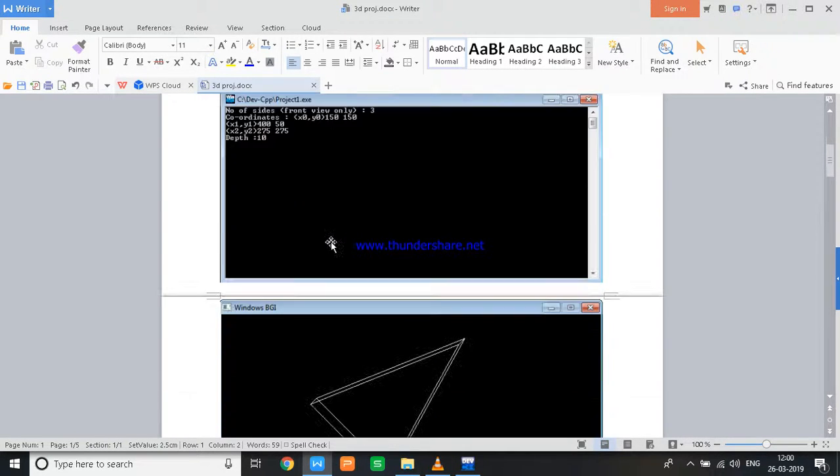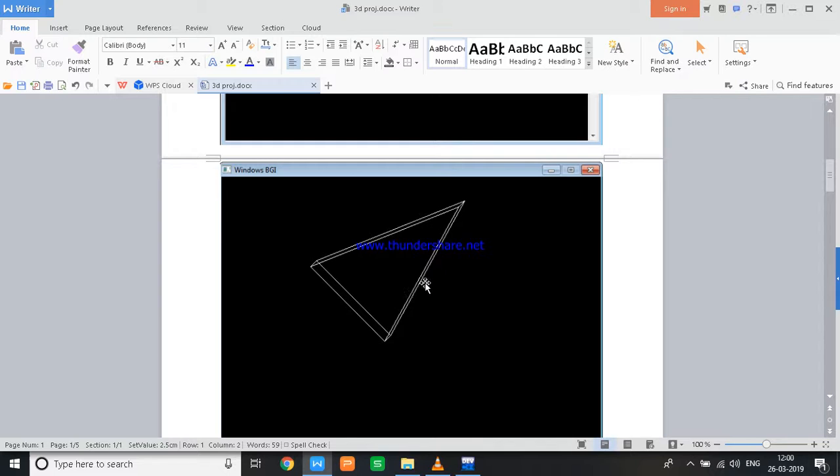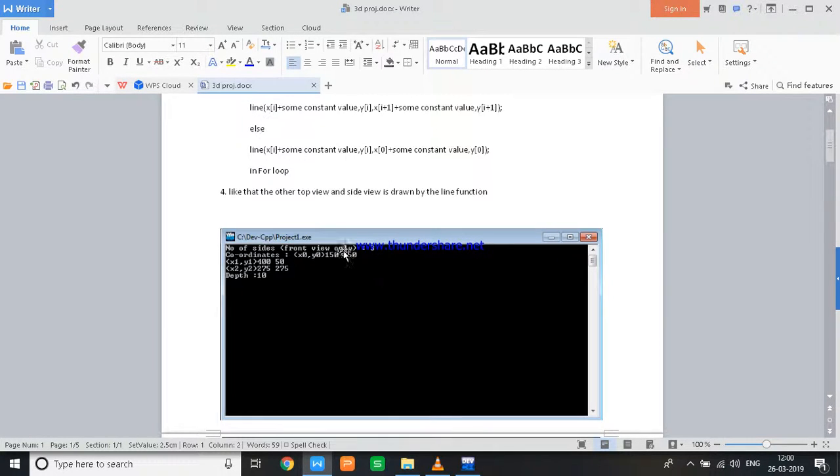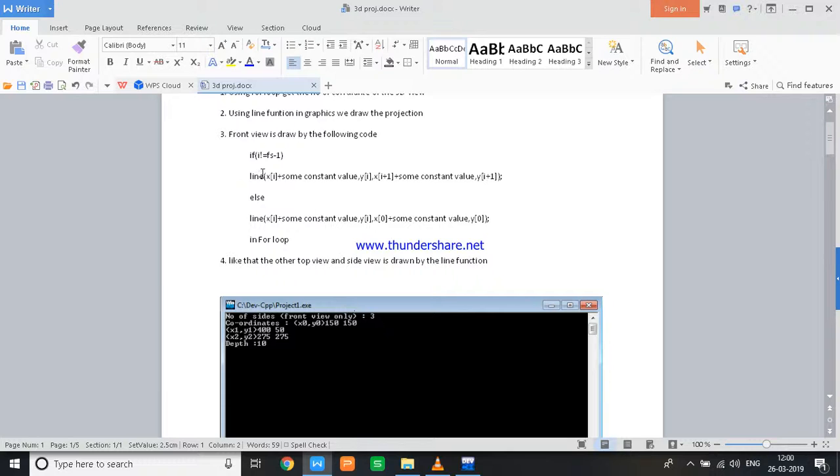For example, in this diagram, for achieving this output, I took these coordinates 150, 150, 400, 50, 275, 275, and the depth was 10. So I took the 3 pairwise, and we will be using this line function to draw the 3 different lines. This is the loop. This if function will be used only if it is the turn to draw the third edge.